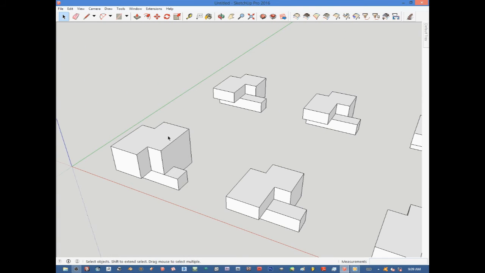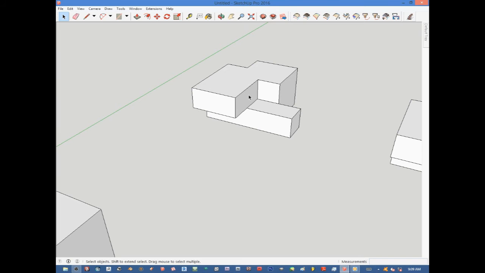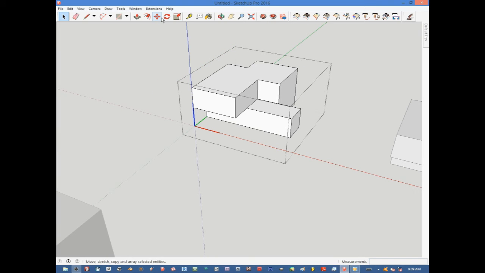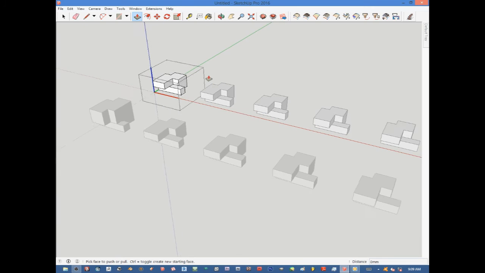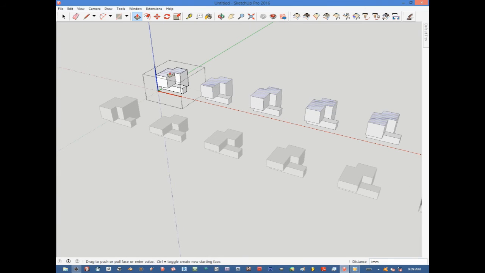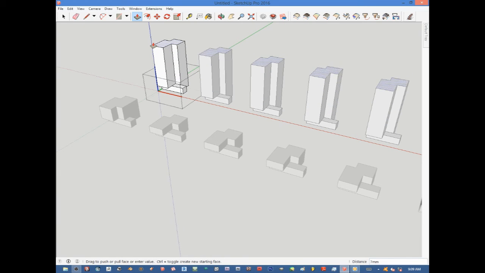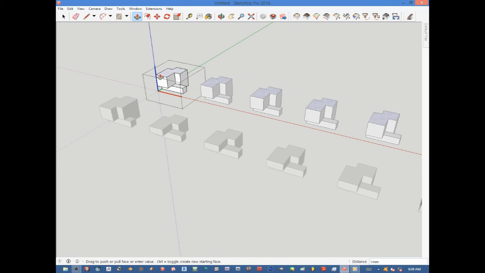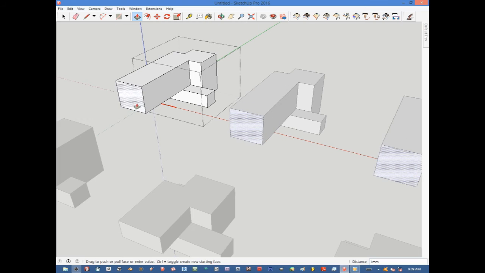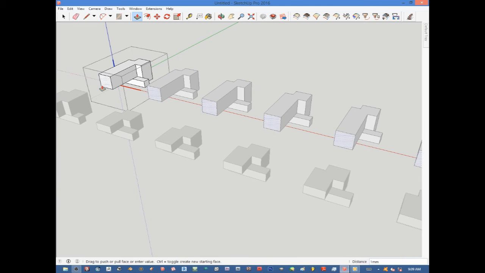Now let me do the same thing to this component. Double click. Let me pull up. You can notice whatever I do to one of them happens to the rest. Now if I pull this, the rest will also be pulled out.